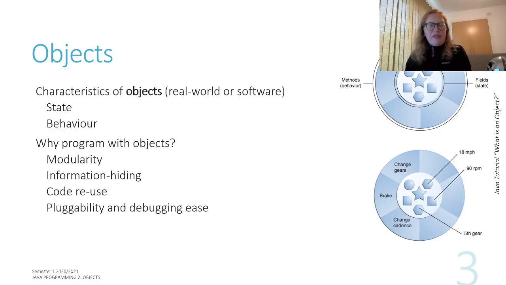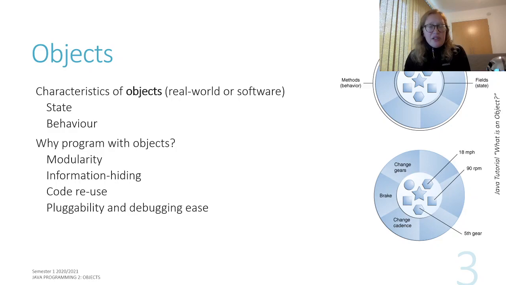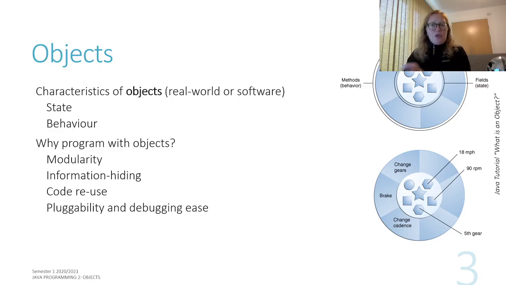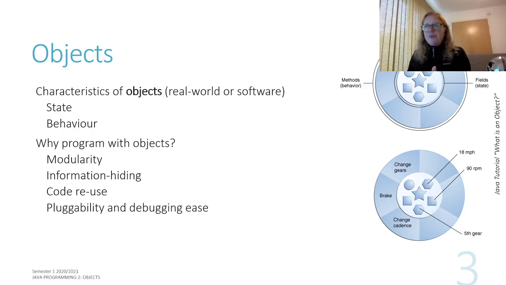In terms of coding as well, if you've got a good representation of some object, maybe that's an object you want to use in multiple places in your code. So if you have a representation of, say, a web page — maybe you're writing one piece of code where you need to represent a web page and do behaviors on that page. Maybe you're writing something different where it's doing some different behavior, but you still need to have a representation of the web page. You can use that exact modular representation of that web page and just stick it into your new piece of code, and know that it still represents a web page; you can still do all the behaviors you could do on it — you don't need to rewrite that part of your code.